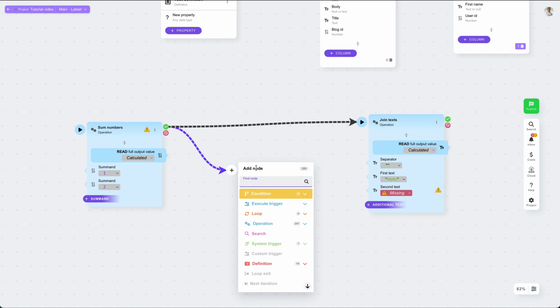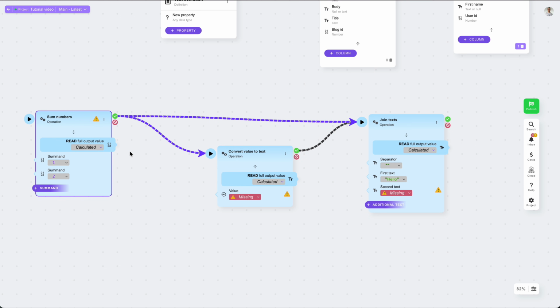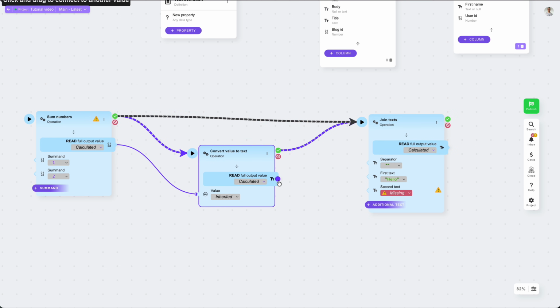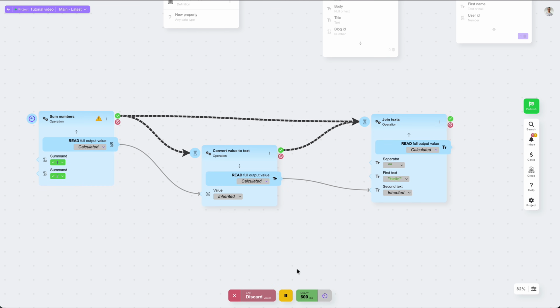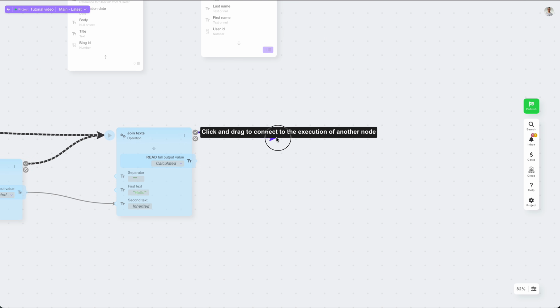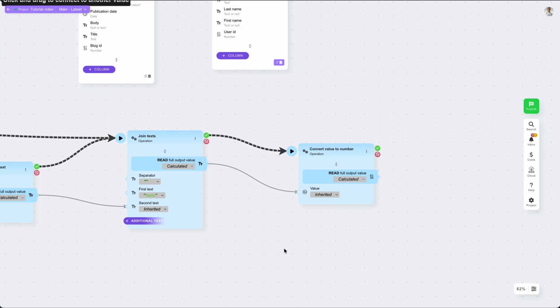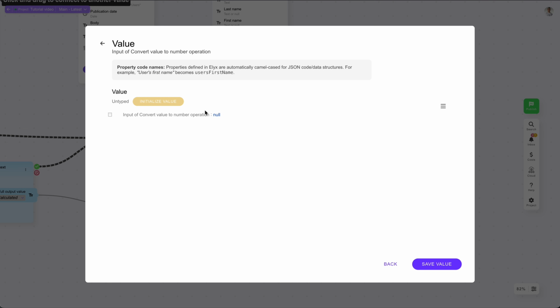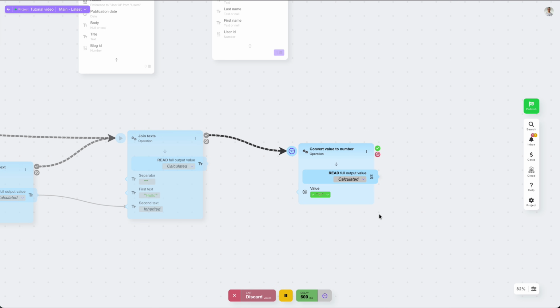There are operations you can use to try to convert a value from one data type to another. For example, it is simple to convert a number into a text. We simply create a text value with the characters found in the original number by using the convert value to text operation. But it is not so simple to turn a text value into a number. But the convert value to number operation will try anyway. For example, it will turn a text value 90 into the number 90. But if you give it some arbitrary or non-convertible text, it will fail.